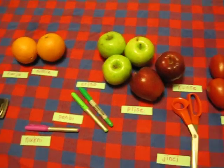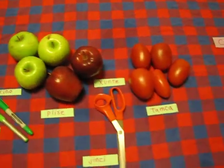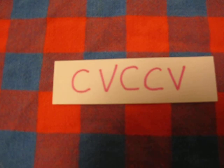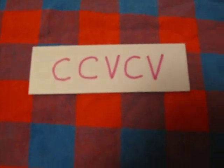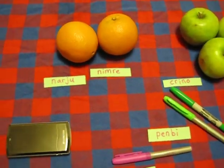Hello everyone. In this lesson, I'm going to teach you about the two basic shapes of gizmo. There are two ways that gizmo can be shaped: a consonant and a vowel, and then two consonants and then another vowel — or two consonants, a vowel, a consonant, and then a vowel. If anything is shaped those ways, then it's a gizmo. And if it's not shaped those ways, it's not a gizmo.